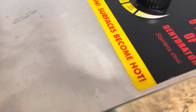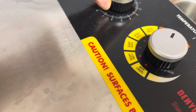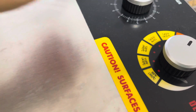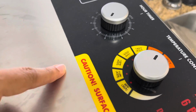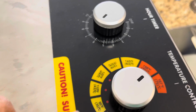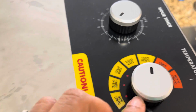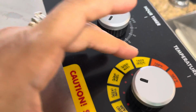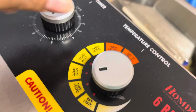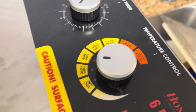And what I read on Google was for dehydrated fruit, 6 hours. So I'm gonna set it to 6. It could go up to 30 hours, but I'm gonna start with 6 because this is a 600 watt. So I figured 6 might be okay. We'll check it in 6 hours. And it said, what did it say? I think it said 113. I'll check it for sure, but I believe it was 113. So 110-ish, a little bit over that. I think I'm gonna leave it at that and cut it on.